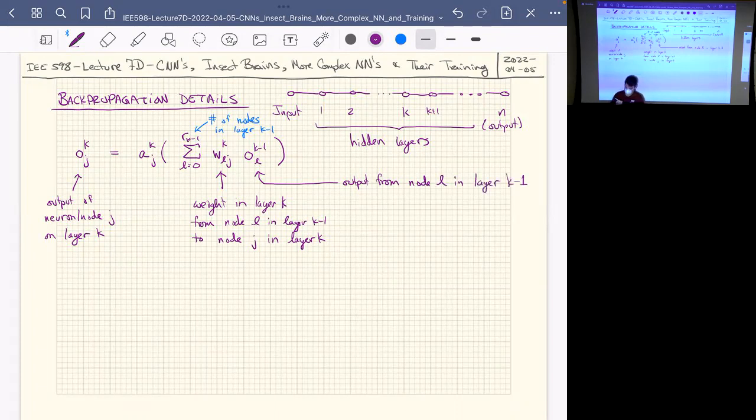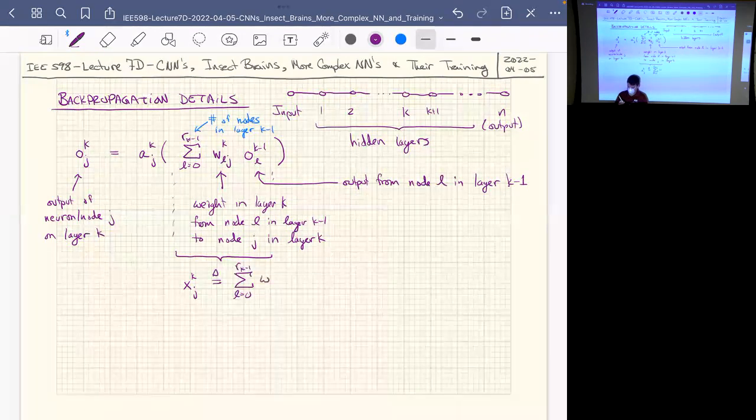And just to be helpful, this stuff that's in the argument here, I'm going to call X, J, K. I'll define that as that same exact sum from 0 to R K minus 1 of W L J K O L K minus 1.